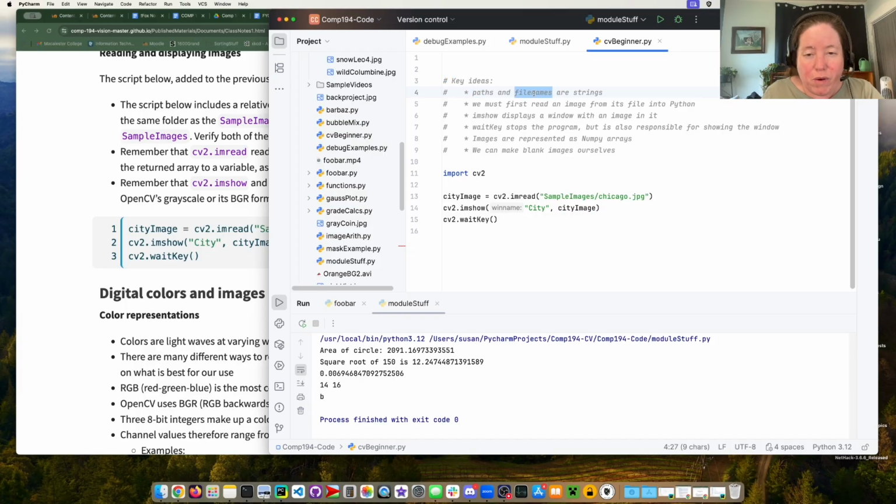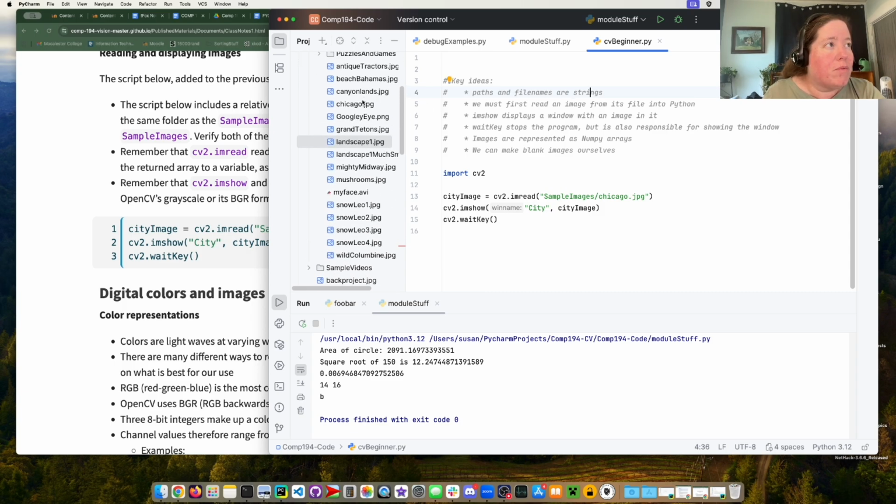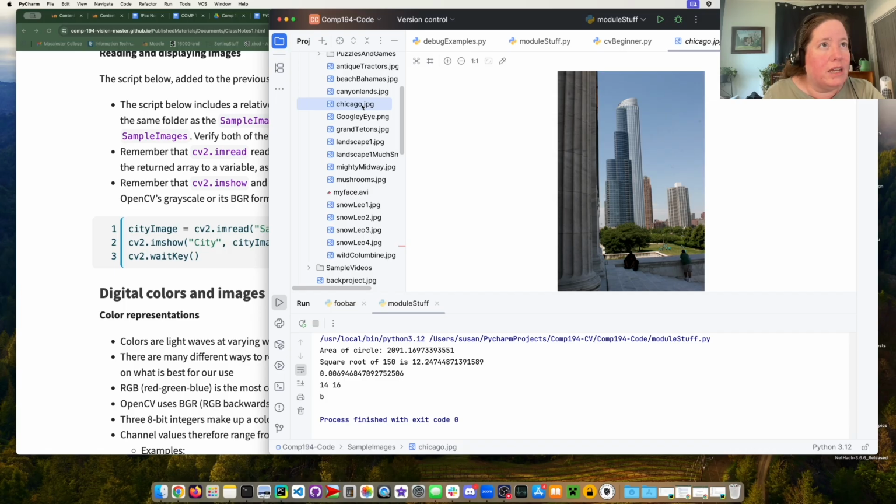A file name as well. That's just a path with an actual file name attached to it. In Python, when we work with these, we specify them as strings, and you'll see that in the program. One thing you should know is if I want to load this Chicago image in, if I know the path, I can just type it.